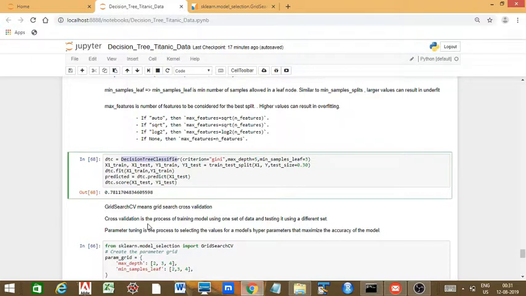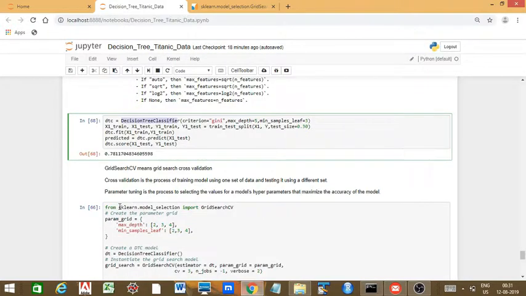And then parameter tuning. Parameter tuning is the process of selecting the values for the model's hyperparameters that maximize the accuracy of the model. GridSearchCV is available in the sklearn model_selection package.